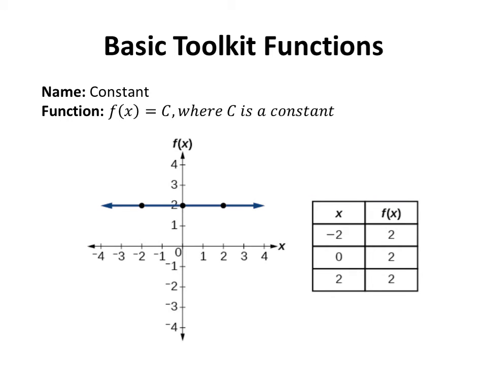Basic toolkit functions. When learning to do arithmetic, we start with numbers. When working with functions, it is similarly helpful to have a base set of building block elements. We call this our toolkit functions, which form a set of basic named functions for which we know the graph, formula, and special properties. It will be very helpful if we can recognize these toolkit functions and their features quickly by name, formula, graph, and basic table properties.